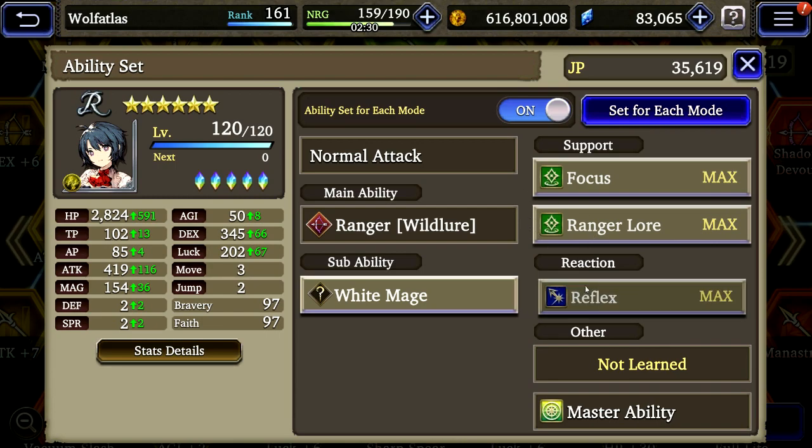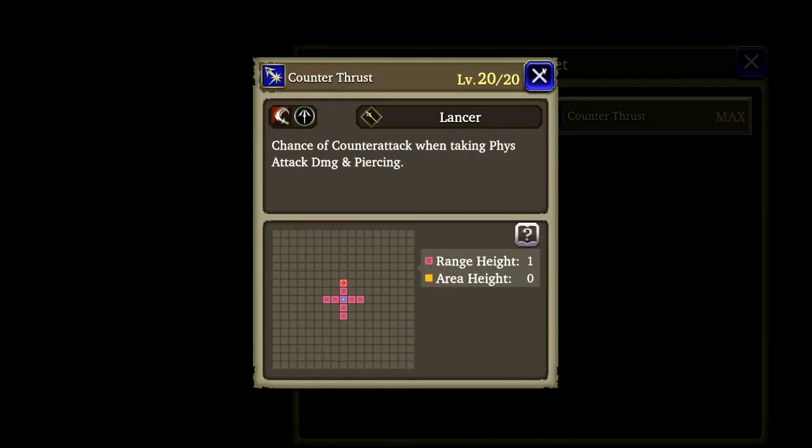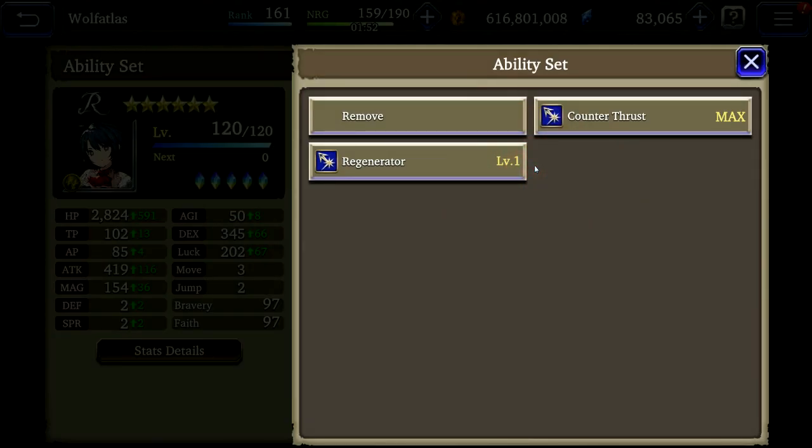Her reaction ability, the only one that matters is reflex, because reflex is gonna help her just survive. She's squishy like every other ranger in this game, so you don't want her in the front lines. And if you want a chance of survival, reflex is where you want to go. Her other reaction abilities, counter thrust and regeneration, are good for PvE aspects, but that's about it, because she does have the ability to survive better in PvE. But even in that sense, you're gonna want to do reflex.